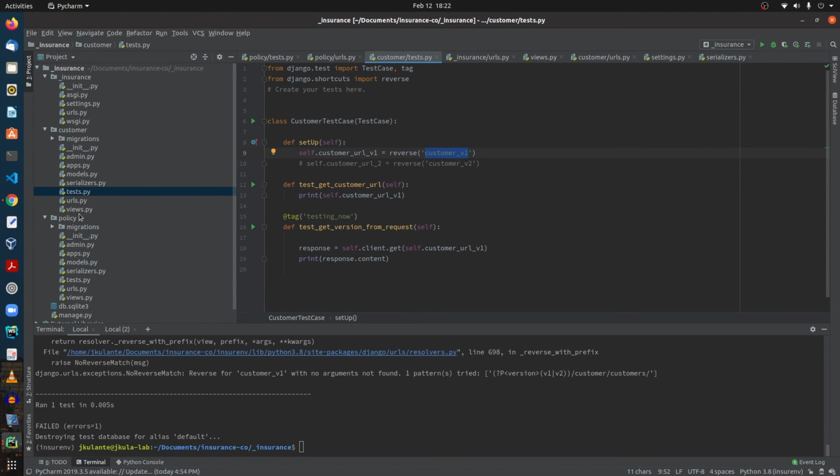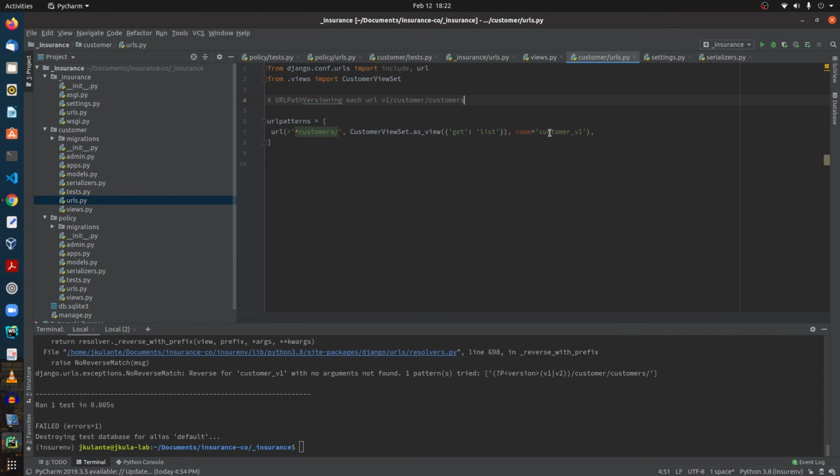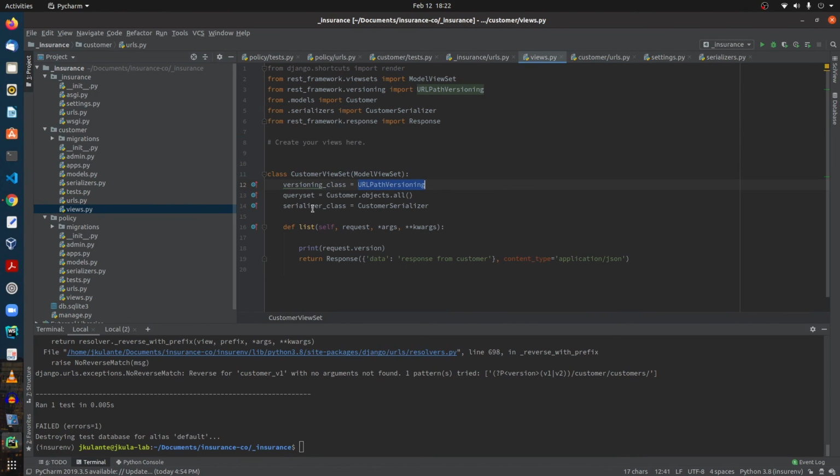Django can recognize that yes, I do have a URL named customer-v1, and unfortunately this URL is handled by a view set called customer view set, and this customer view set requires that you use a versioning class with a valid version using the class URLPathVersioning. And this required valid version should be either v1 or v2.